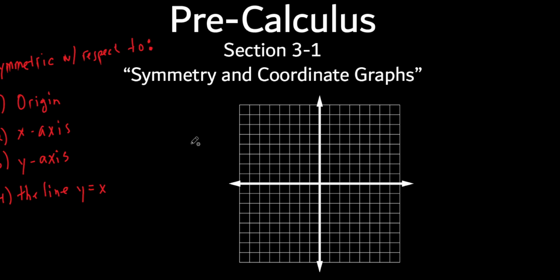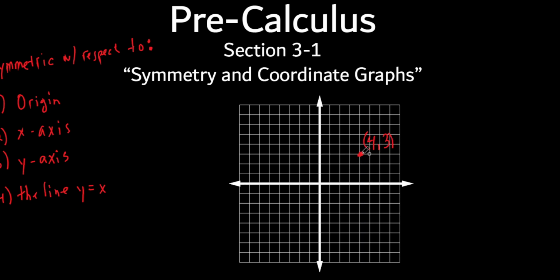First of all, what in the world does that mean? Let's do the x-axis first. So for instance, if I had a point, let's go 4, 3. Everybody see that? That point is 4, 3. We're going to talk about lines in a minute, but let's just talk about the points first. This is what I did not have in my notes, but I was watching a couple videos on YouTube, and a couple teachers did the thing with the point. I was like, why doesn't my book do that? It makes it so much easier. So that's what we're going to do.